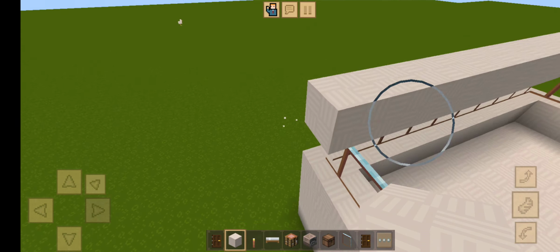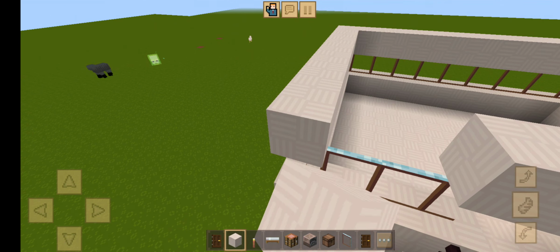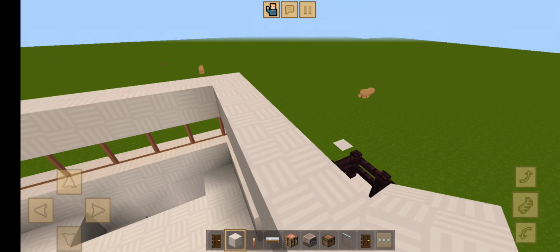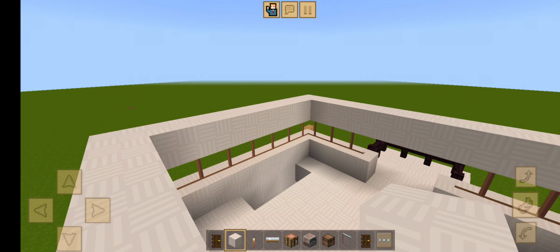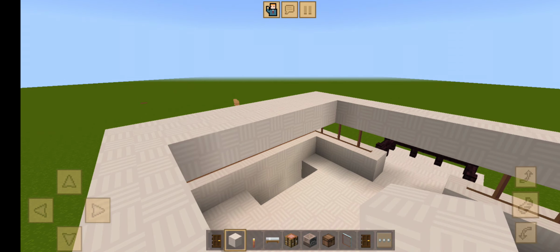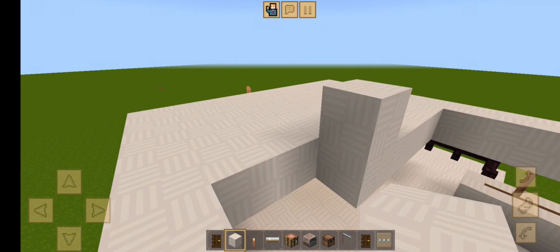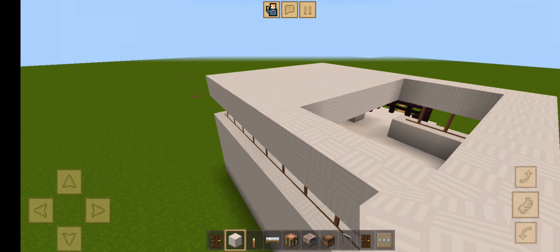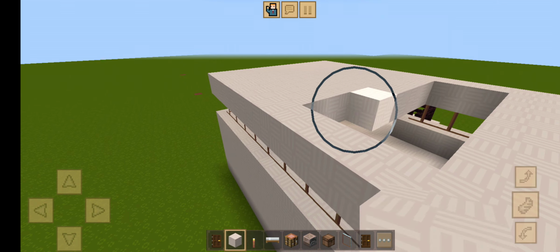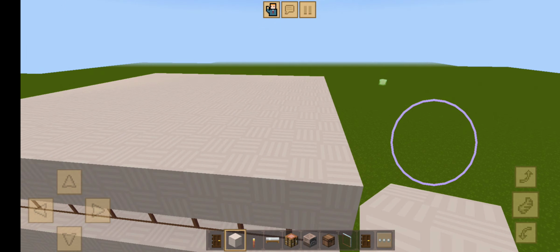Okay, now I'm just putting wool over this. There, now that looks good. Now we're gonna make this. We're gonna put white wool on top so we can cover it. Okay, now we covered it.